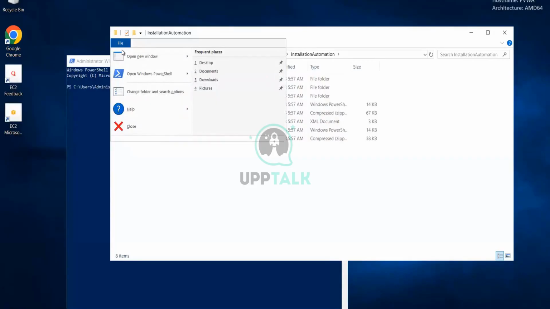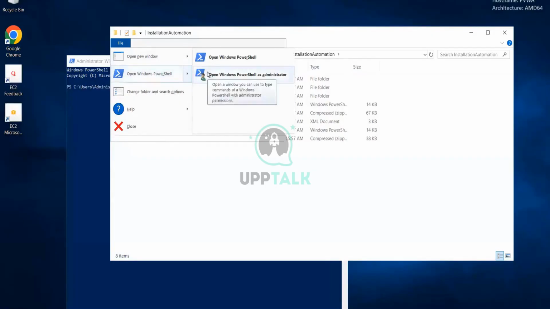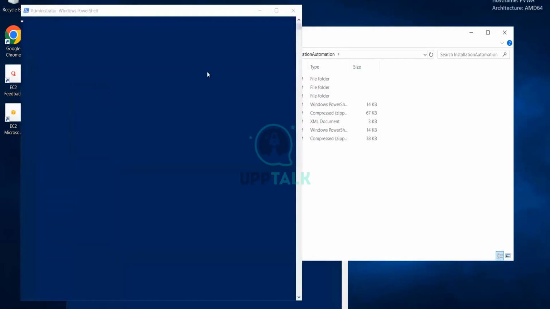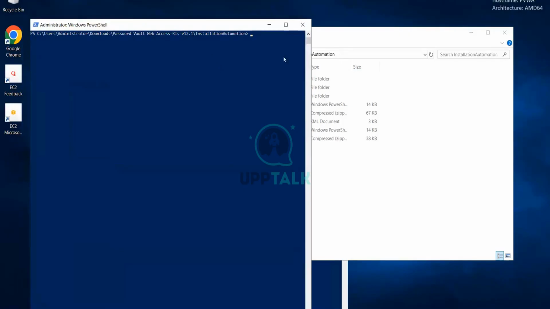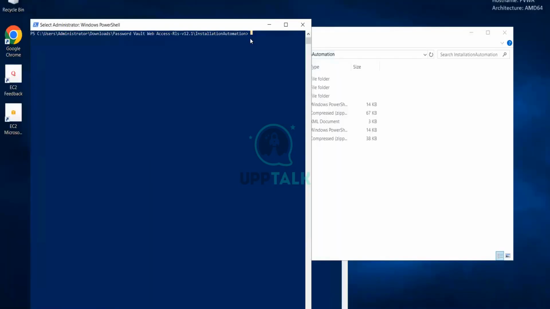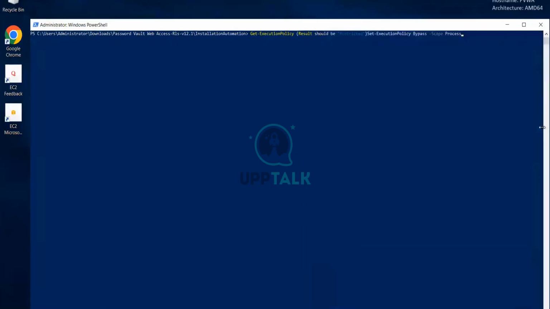Here we can open Windows PowerShell as administrator, right? Go ahead, administrator. I think you have permission. Maximize that screen. I will give the command. I pasted one code: Get-ExecutionPolicy. The result should be Restricted. Then Set-ExecutionPolicy. Or if you want, you can type by looking at that. Like this, right? I am not able to see. Can you maximize the screen?